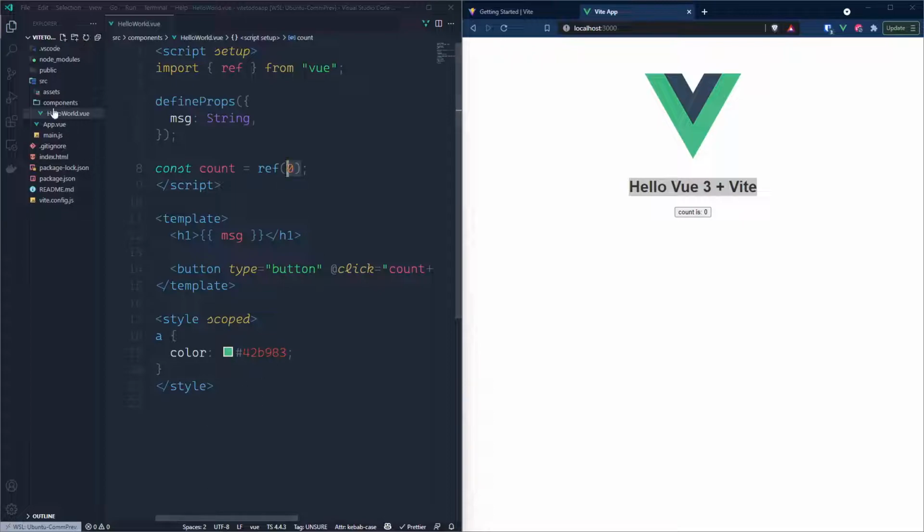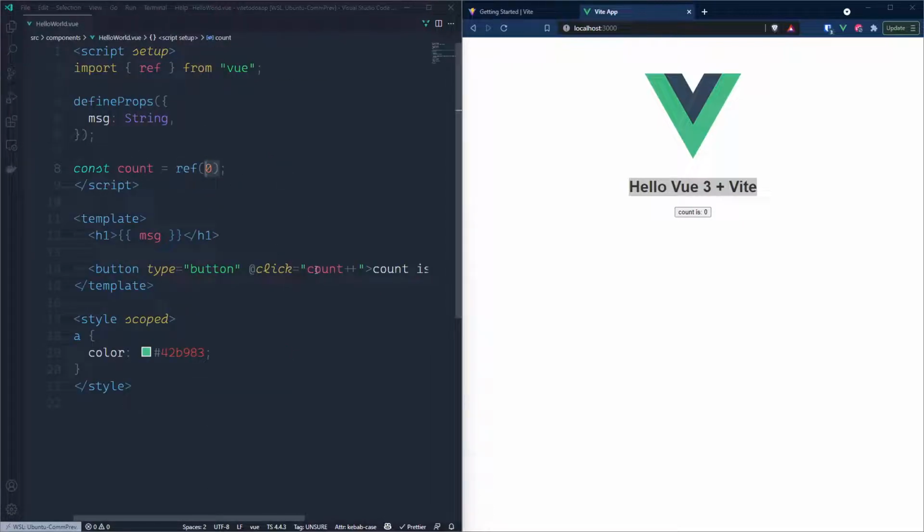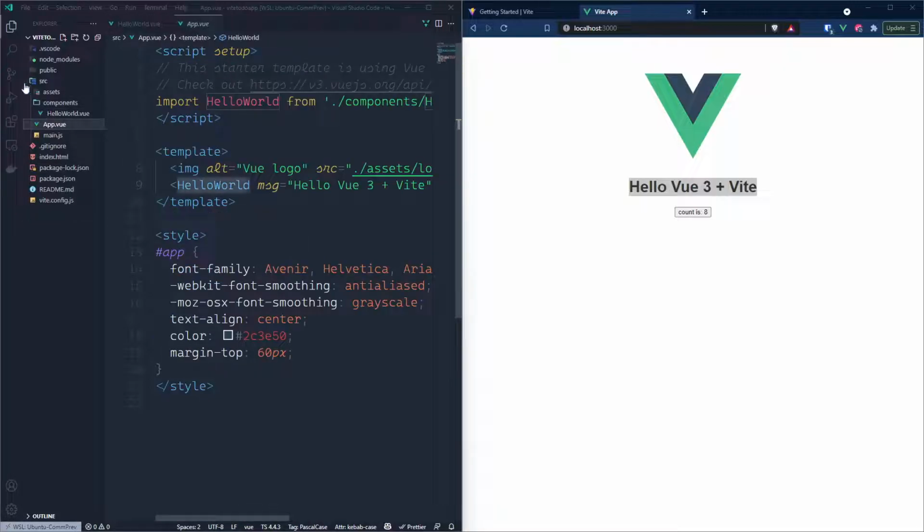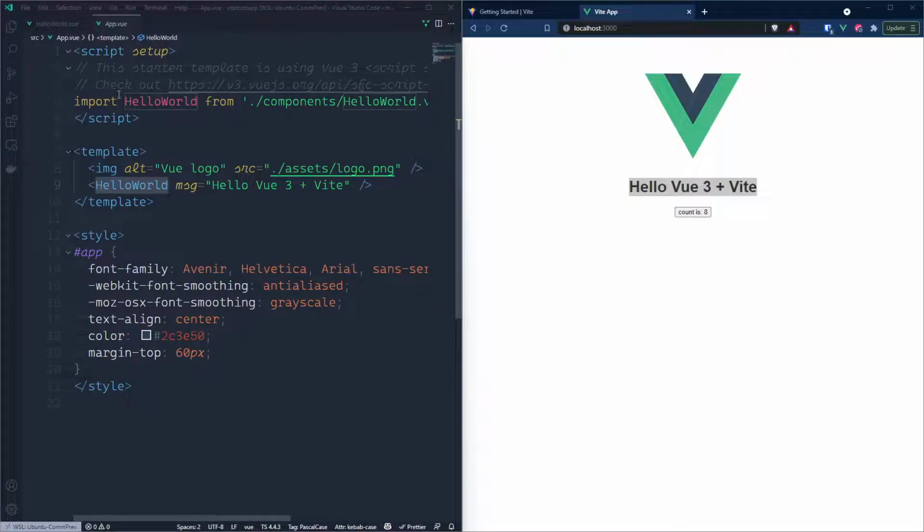And whenever I click this button, that count is going to be increased by 1. That's why this gets increased. This message came from where we're actually calling this component. And this component is called here in the application.view. We're importing the component, and then we call it with the custom prop, as you can see over here.